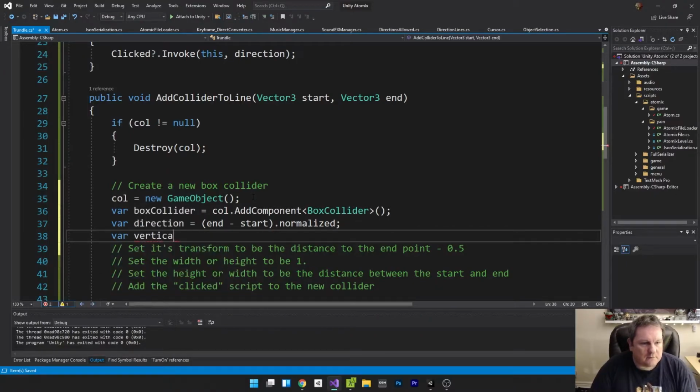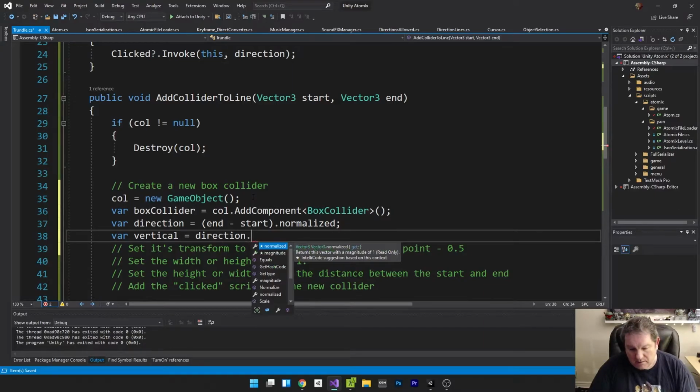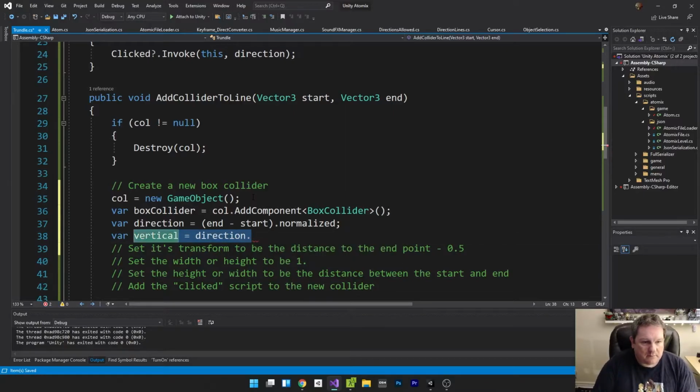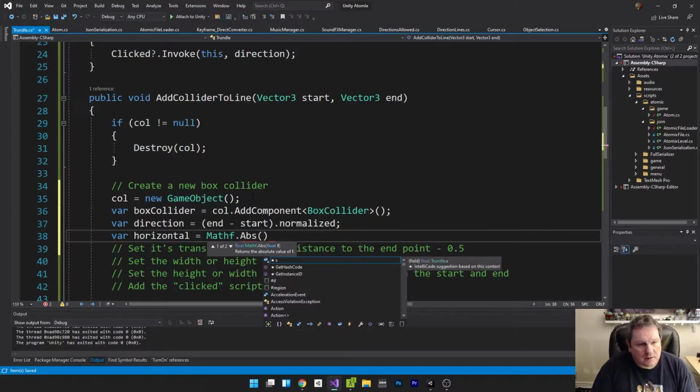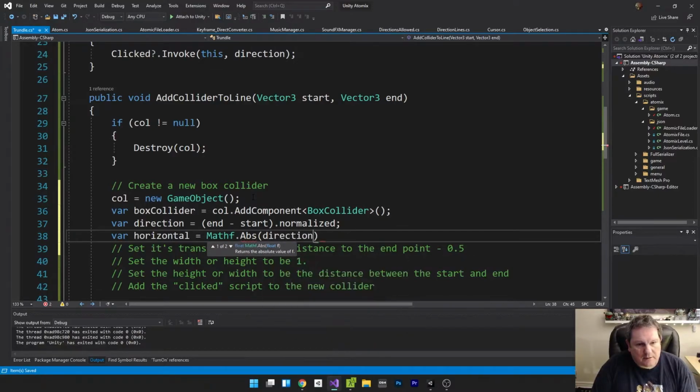Actually, it's going to be horizontal equals Mathf.Abs direction.x is greater than 0. So if it's horizontal, we're going to have an x shift, and x is going to be 0 if it's in the vertical direction.